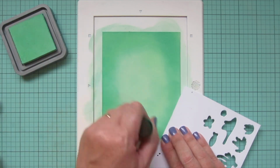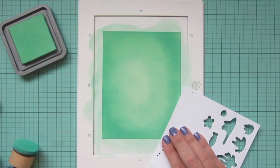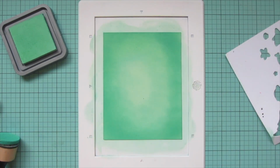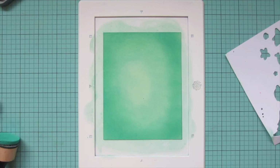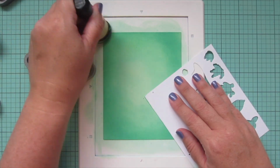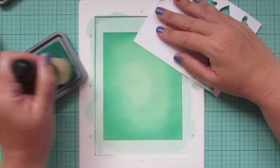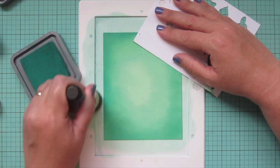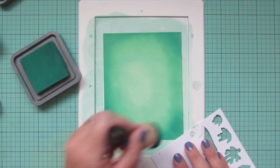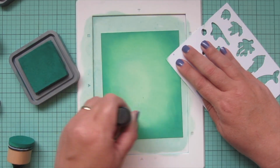So once I have my Lucky Clover laid in, I'm going to go back to the cracked pistachio and go over the transition, just making sure to keep that center nice and light. I don't want to really go over that again, at least not too many times, or it'll get a lot darker. Then I'm going to bring in my last color, which is Pine Needles. This is a nice deep green, and I'm going to only keep this one to the very outside edges. I just want it to really create that nice depth on the outside edge. I keep saying depth in this video, in all my videos, because that's what just brings your coloring or your backgrounds to life.